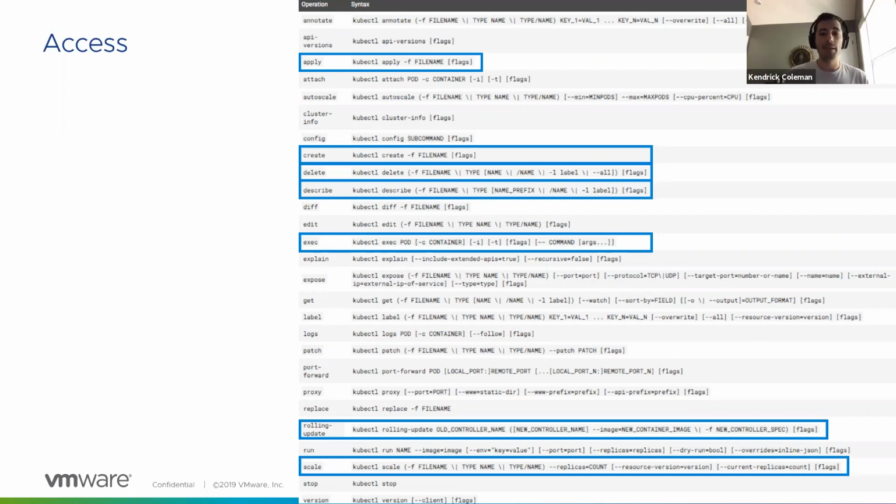When you're looking to update, you can now use rolling updates to update the pods in a fashion where there's not going to be any hiccups in the application. And lastly, if you need to get into the container for any reason at all, usually it's kind of a bad practice, but if you need to get into the container to see what's going on, there is the exec command, and that's sort of similar to the Docker exec command if you had used that in the past. So it kind of just pushes you in there inside of a bash terminal.